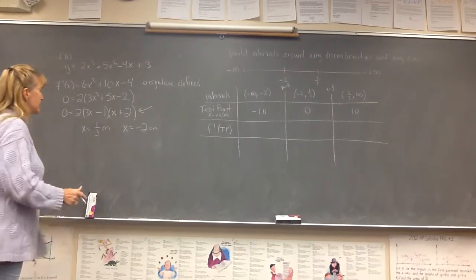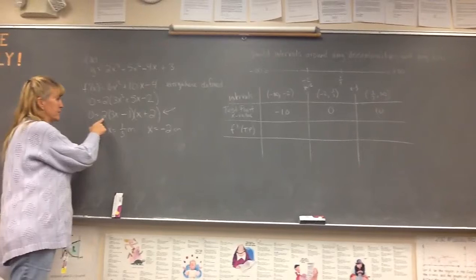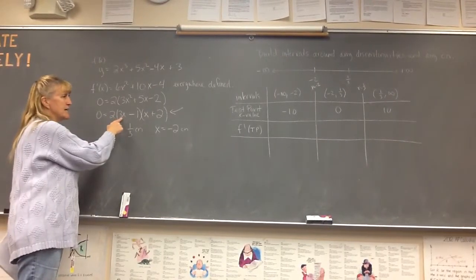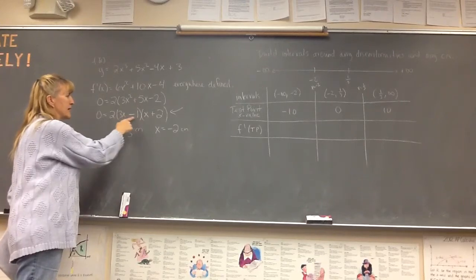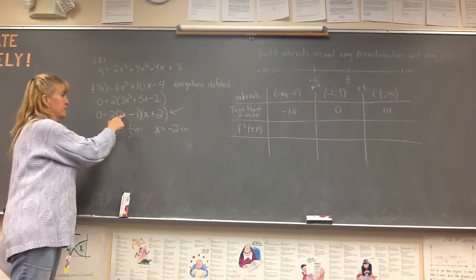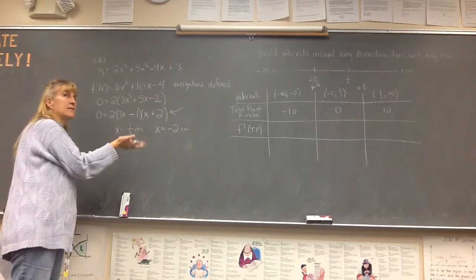So let's just start. This 2 is definitely positive. If I put a -10 in here and times it by 3 and subtracted 1, can you see that this whole factor would be a negative factor? 3 times -10, -30 minus 1, -31.